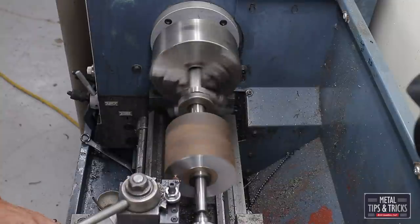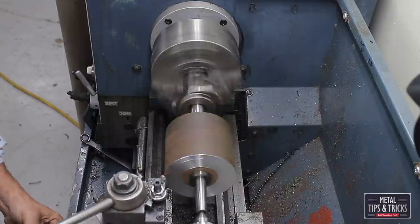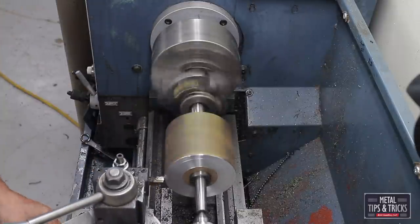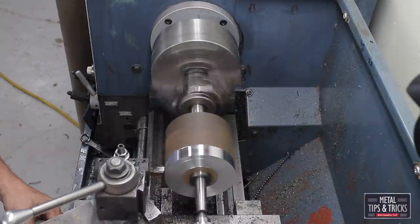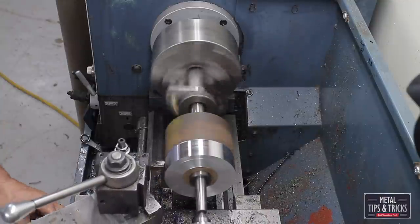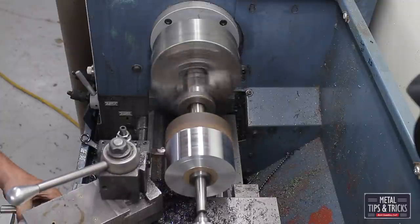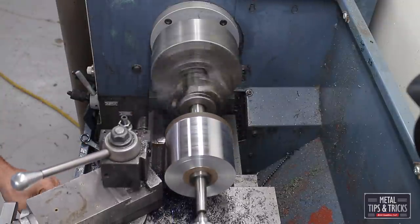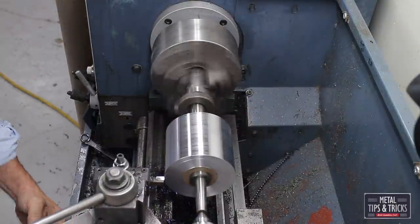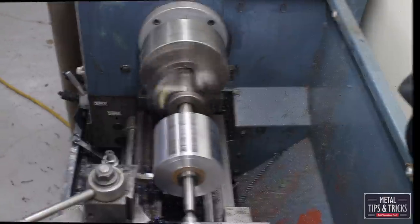I'm just cleaning up the surface so I can put a dial indicator against it later if I need to. Now we're going to do the outer diameter. It's not accurate, we're just trying to get the rust cleaned off and get it to look pretty, because again, we're going to have to put this back into the 4-jaw chuck and turn it both ways. This is the challenge. You need to have an accurate outside surface so when you flip it around on the 4-jaw, you can measure it accurately and have it lined up so the bearings are concentric with each other.